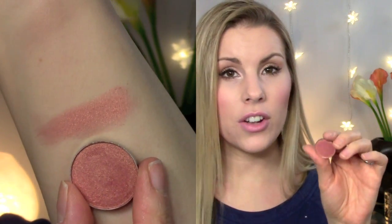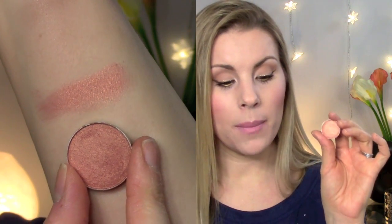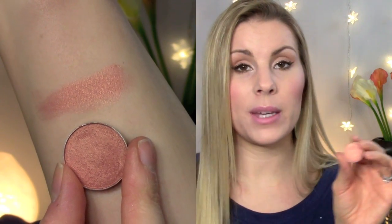I do feel like this color is a rose gold. I feel like it's a little more on the warm side of a rose gold. It has a little bit more orangey tones in it, but it is in that family of the rose gold shades. So if you like a lot of rose gold eyeshadows, I think you would really love this one. It is a really pretty color to just put all over your lid. I do highly recommend this one. It is another one of my favorites from the Make Up Geek eyeshadows.